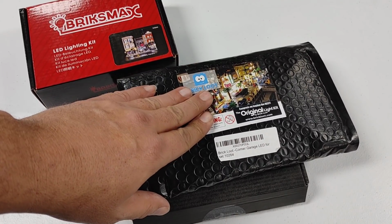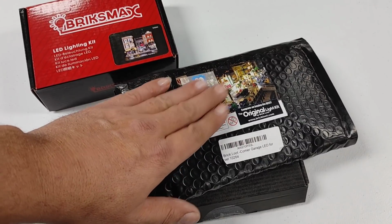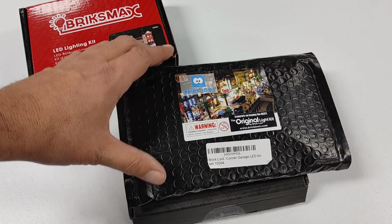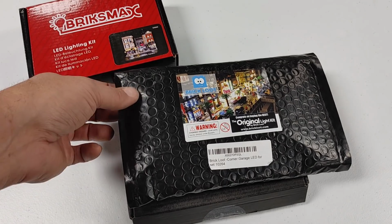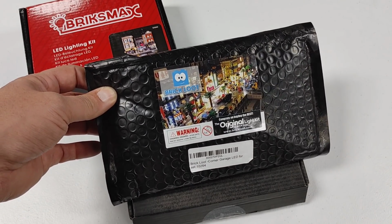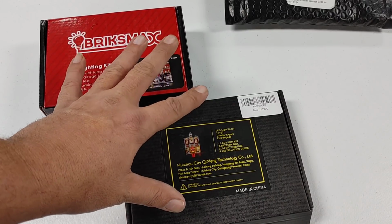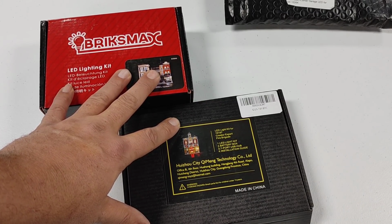Even though I love the plugs that they come with on the Brick Loot sets, I still say that this is the dead last kit because they got you coming and going. What I mean by that is, you buy this kit, you want to be able to power it up, you want to be able to use it, and guess what? You hook it all up, and you can't even plug it into anything because they didn't provide you with anything as a power supply. At least these two kits come as a complete kit, ready to go. All you have to do is pop in some batteries.